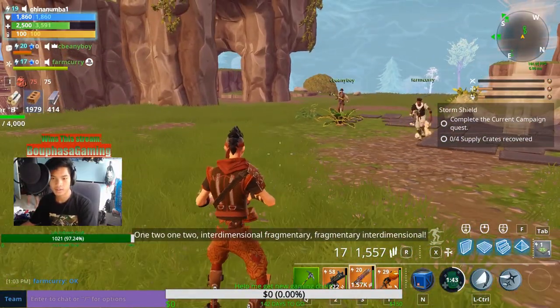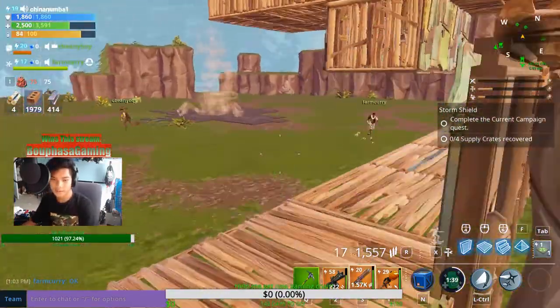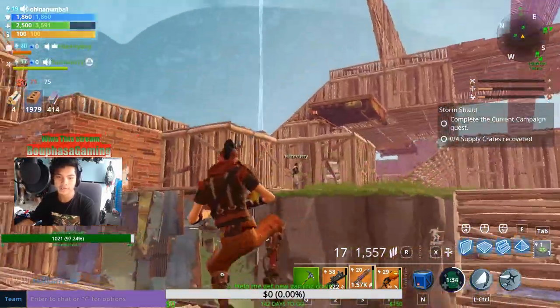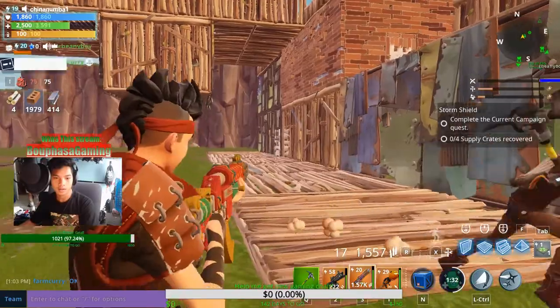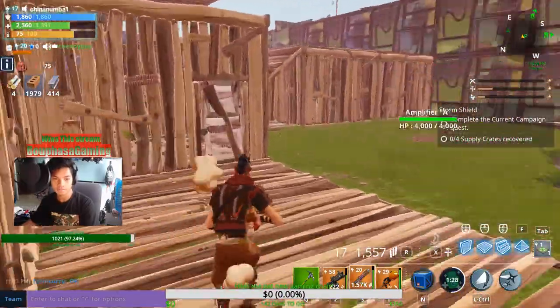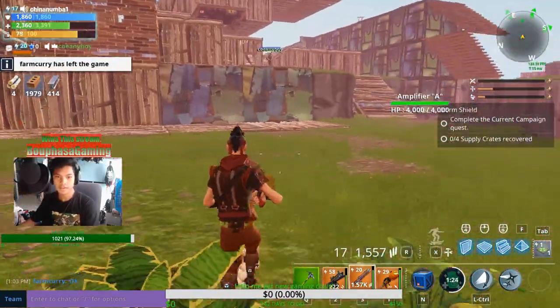Here. Stand there. Wait, get away from me. Stand there. Both of you stand right next to each other, and we'll play a little game. Okay. Okay. Oh, he left. Oh, why'd he leave? I don't know. Oh. What happened? Is he scared? All right, here, stand there, ready?